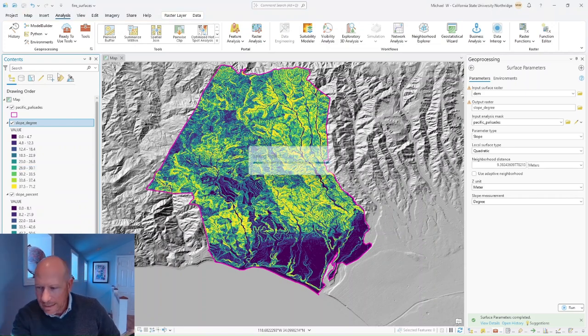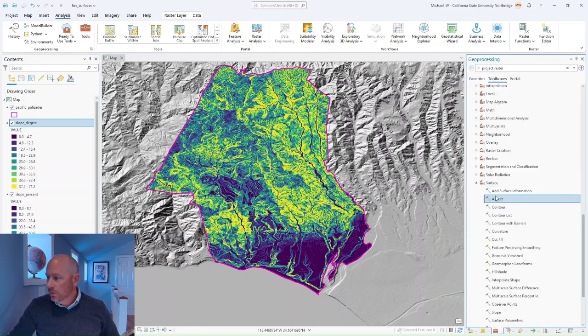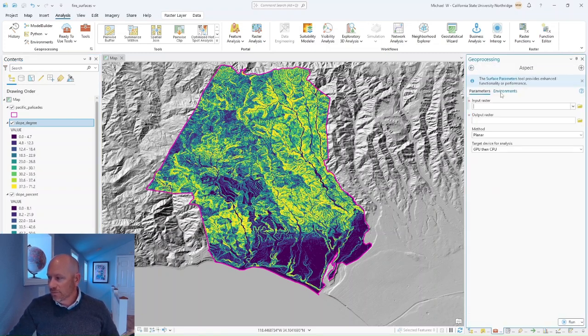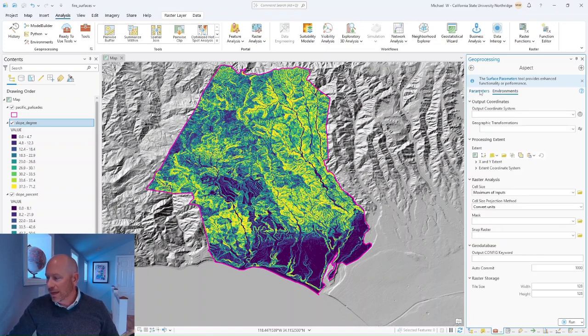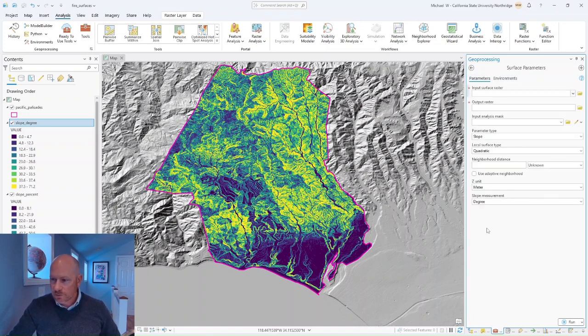Here's what I want you to do. We're gonna end this here. What I'm gonna have you turn in is another one of these things where it's either one layout or 3 separate layouts, but I want you to show me just for the Palisades area. So we're going to use that input analysis mask, which I don't think you could do when we just did aspect, right? Didn't have that option. Now, you could get into environments and do that, but what you might want to do is do a surface parameter thing.